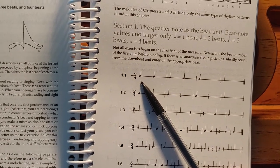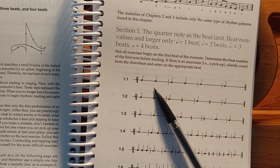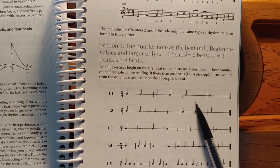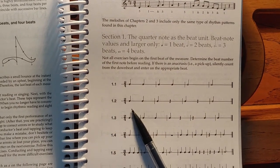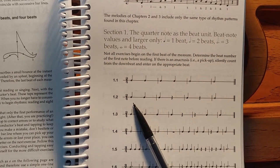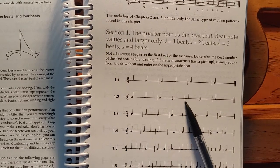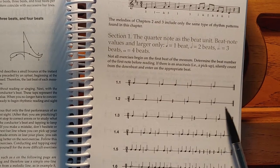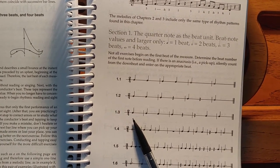1, 2, 1, 2. Very good. And ready and go. 1, 2, 1. Very good. Next, still in 2/4.